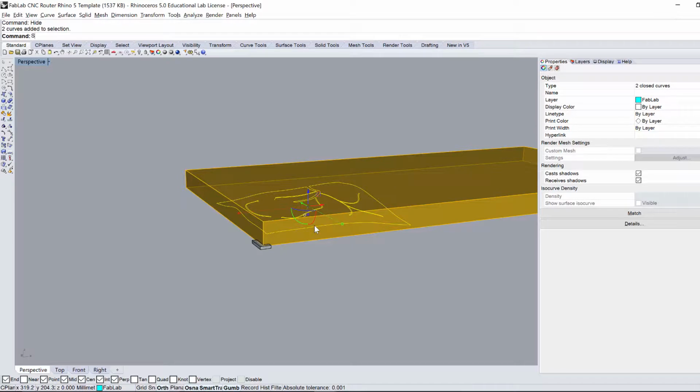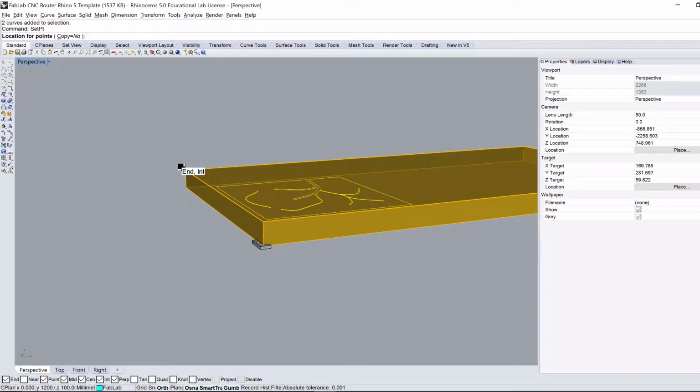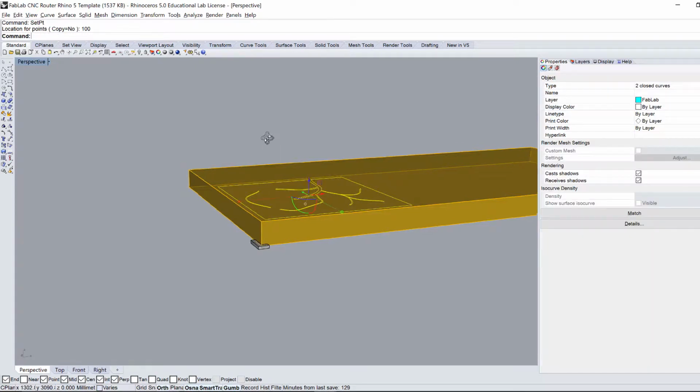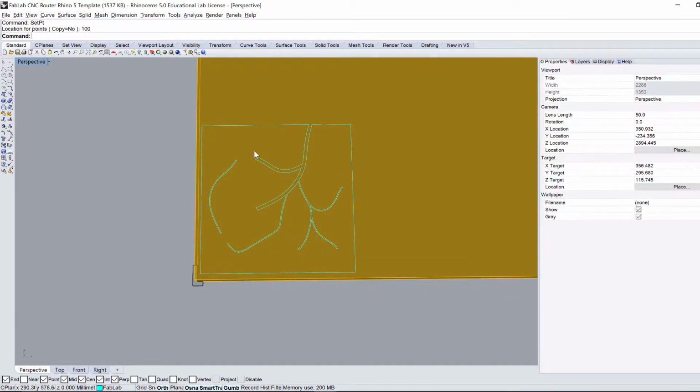We need these to be planar, so we're going to use SetPt, which allows us to control the specific coordinates of the x, y, z values for each control point on all these curves. So we just need to have Z selected and either select the top of our stock or type 100, which is the location where our containment region needs to be. So you can see now you've got all the paths and roads coming up as well, which we don't really want.